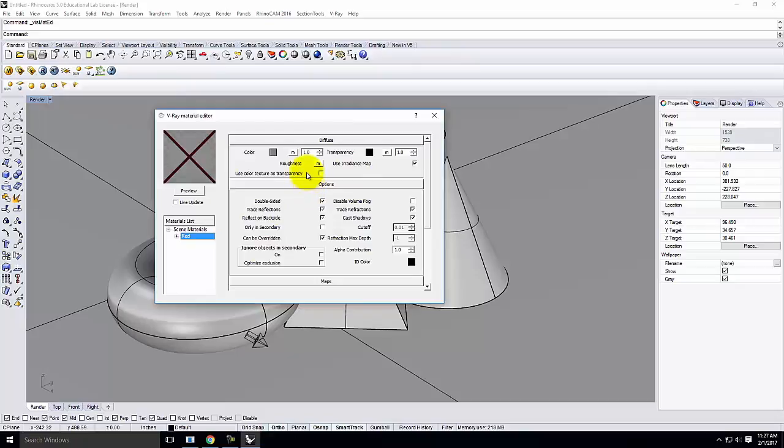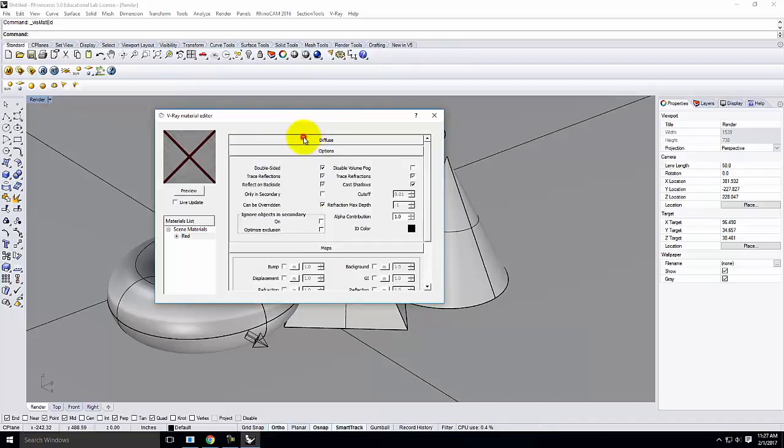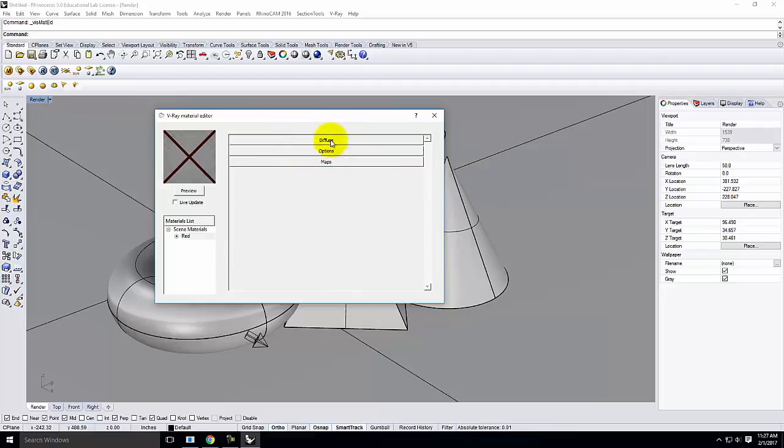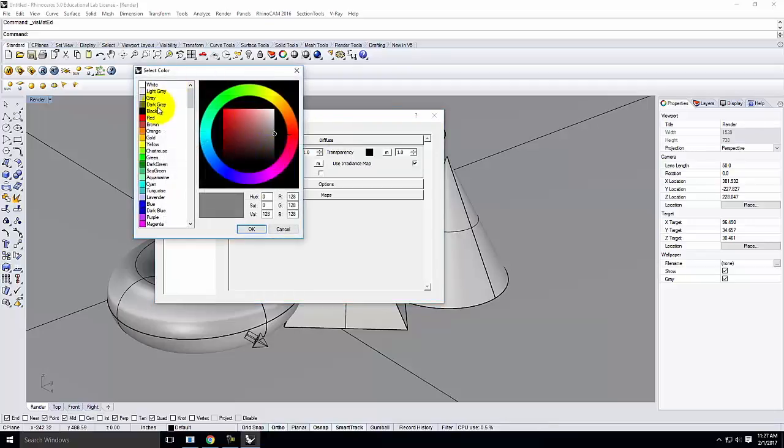And now, much like any of the rest of the VRay options, we have the same kind of little setup with drawers. And so I have 3 drawers that are related to the red material. The first one is diffuse, the second one is options, and the third one is maps. Okay? We're going to start in just the diffuse drawer for a second. Diffuse refers to basic color and transparency settings. Nothing more than that. So we'll start under diffuse, and we'll look at color, and I'm going to change the color from being gray to being red.